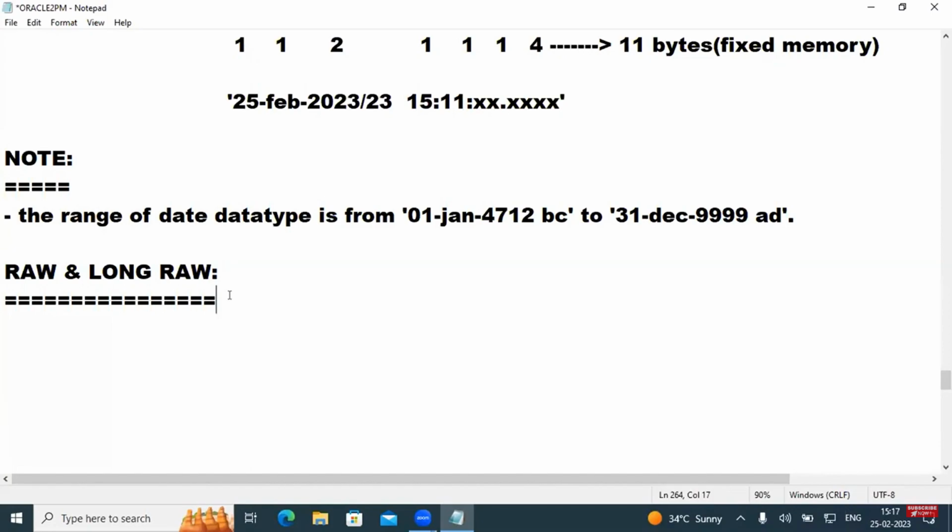But how will these be stored, sir? It's not directly storing an image. It stores that image in a binary format, which means 0 1 0 0 1 0 0 1 something.